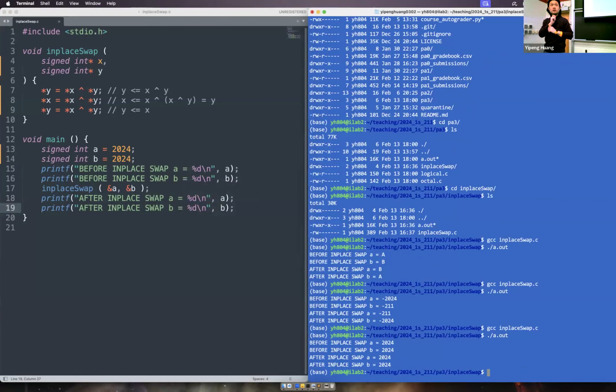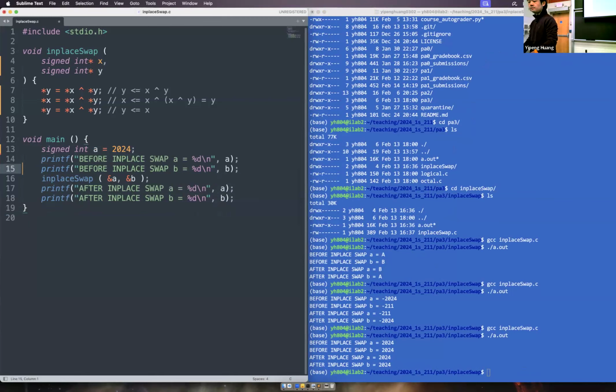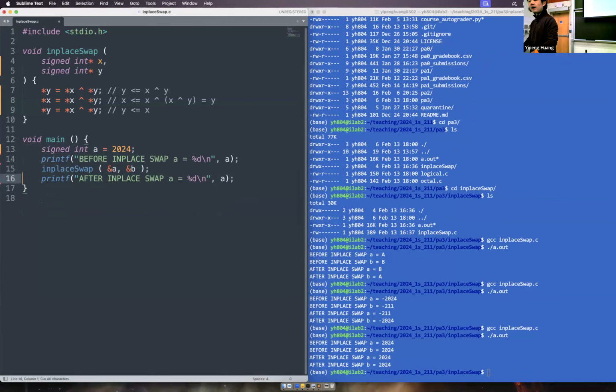But we're getting closer. What's another thing that could fail here? The answer is if I try to swap a variable with itself. Now I'm just going to completely get rid of any mention of B. And so what I'll try to do now is swap A with itself in memory. What's going to happen now? What's the expected result? I'm swapping A with itself.